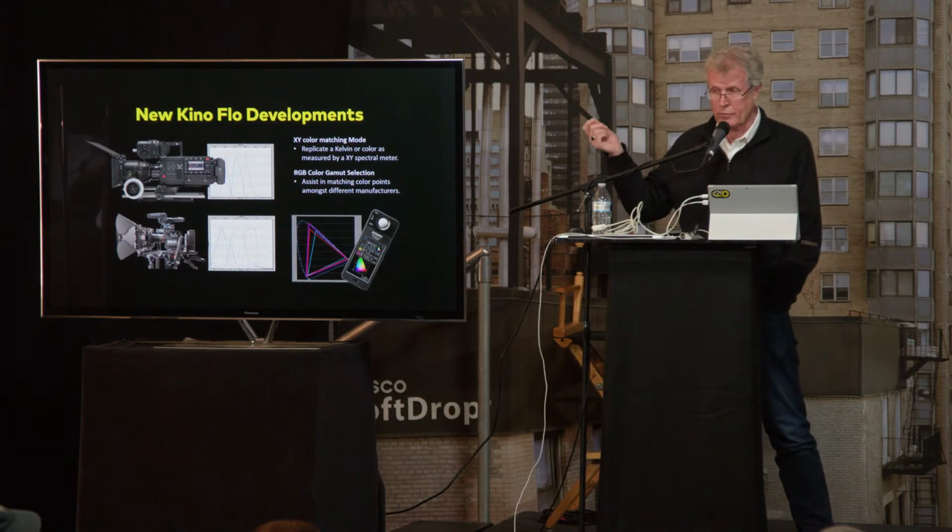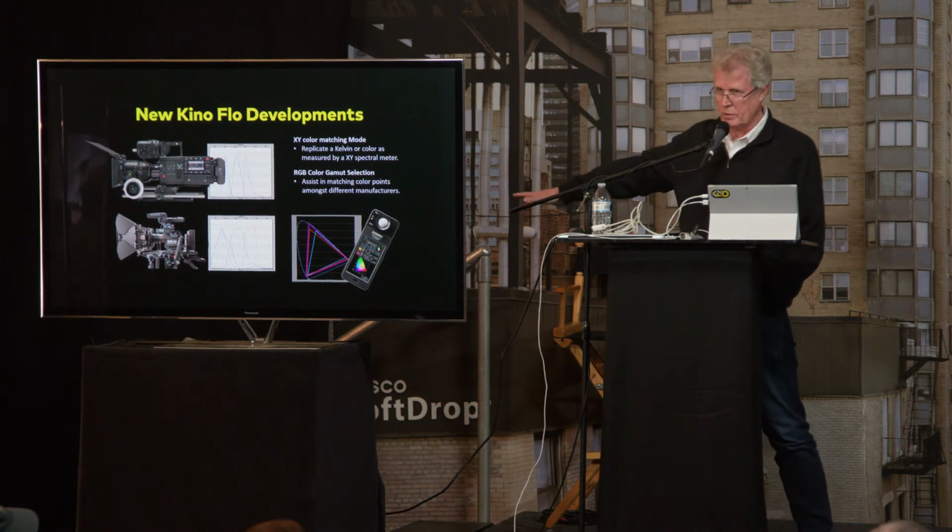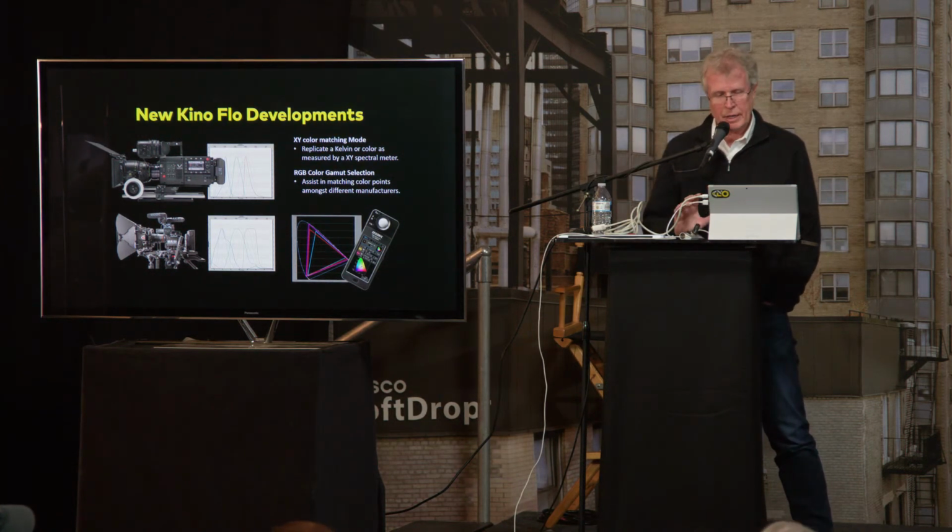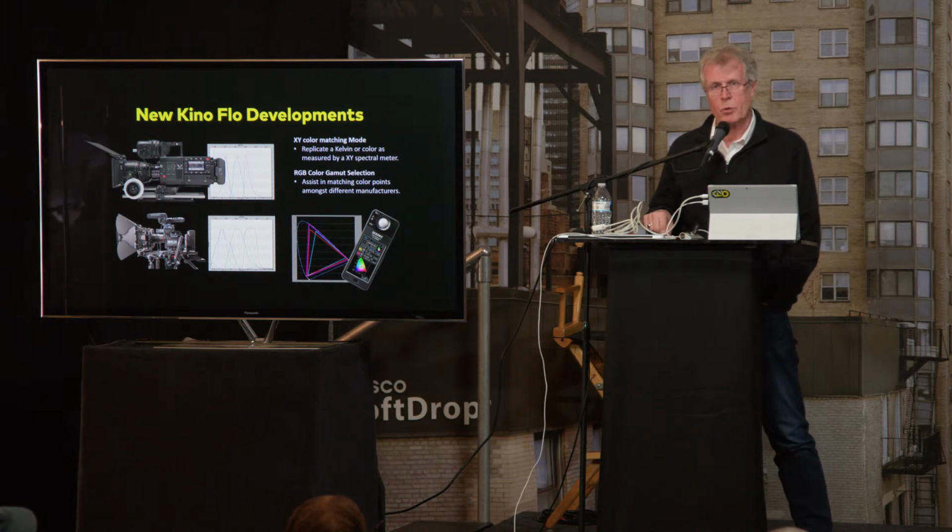The other thing is we're looking at, or we have in our beta format, we've added color gamut selection. So for RGBs, it's very important to, and there's a whole 15 minutes I can spend on RGB, but to keep this tight, if you can harmonize, as manufacturers from instrument to instrument, pick the same gamut, our software is designed to map out the RGB color points within that gamut. And once you have a common gamut, in theory, the instruments will line up.